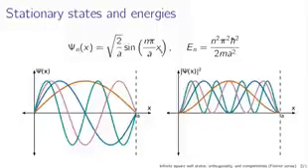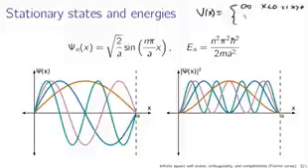To recap, first of all, these are what our stationary states look like for the infinite square well potential. This is the potential such that V of x is infinity if x is less than 0 or x is greater than a, and 0 for x in between 0 and a. So if this is our potential, you express the time-independent Schrödinger equation, you solve it, you get sine functions for your solutions. You properly apply the boundary conditions, namely that psi has to go to 0 at the ends of the interval because the potential goes to infinity there.